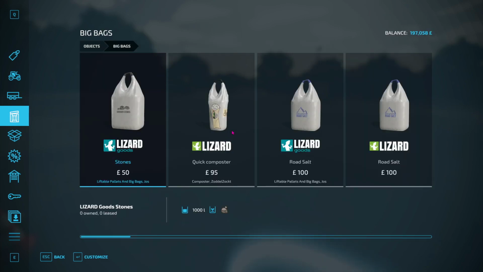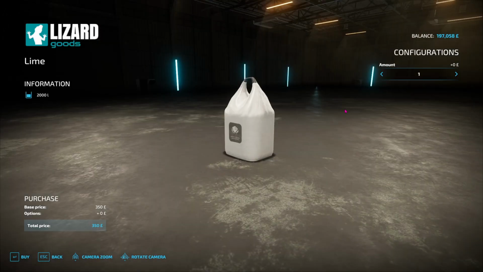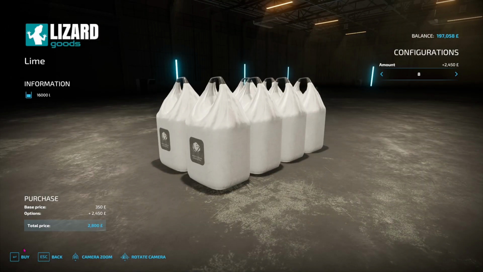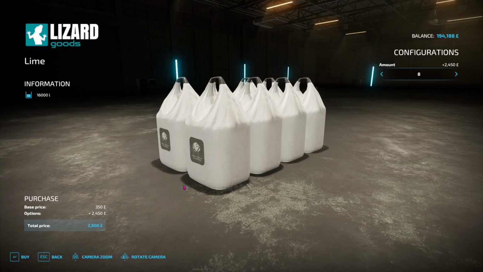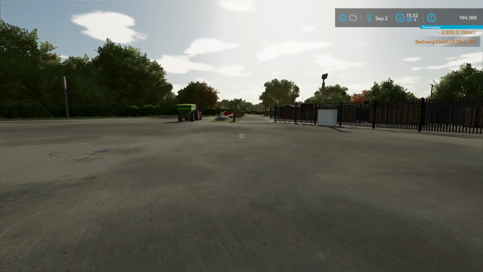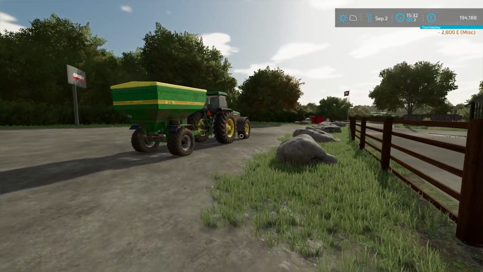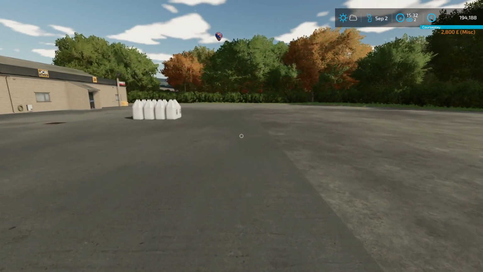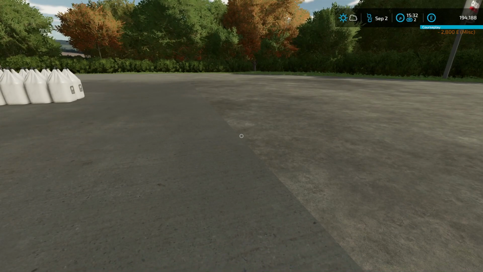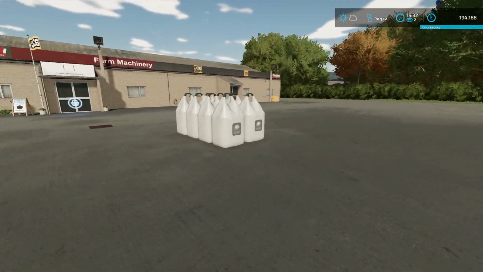So that is big bags. I need lime. Give me lime. There we go. And give me 8 of them. Thank you very much. Buy that. That was a different sound. Okay, that was good. Delivery cost. Why did I just get a delivery cost? I haven't actually... There you go. That's probably it.